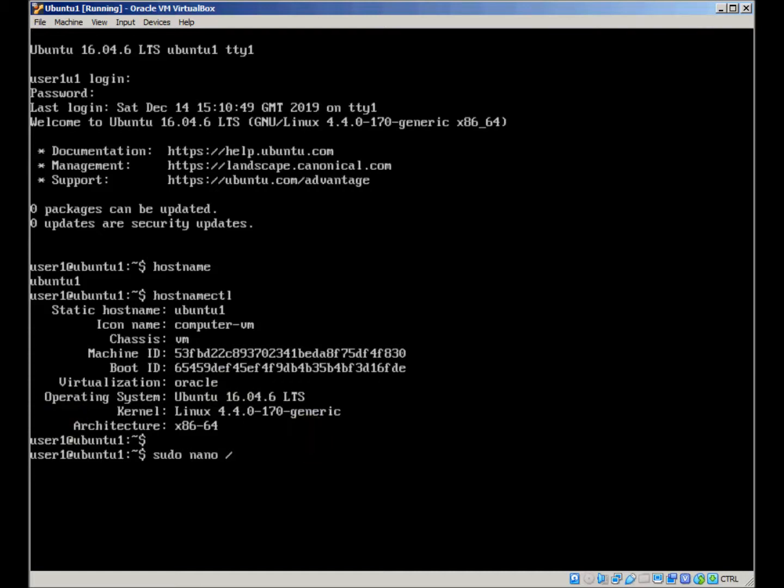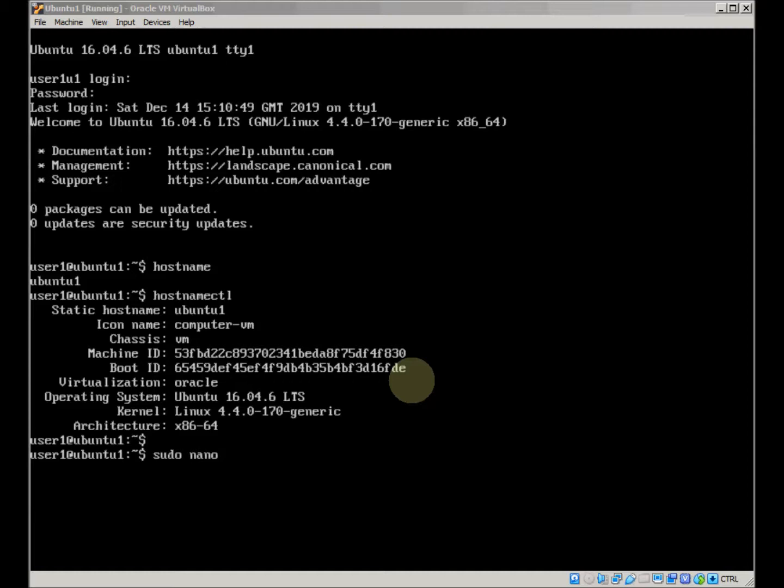Okay, so one of the first things we need to do is there are two files that we need to look at. One is the hosts file and the other is the hostname file. So if we go etc and we type in host, oops, not typing, so nano etc/host, and if we type in host and hit your tab key, it's the wrong path actually, so my apologies. So when you're going to edit a file, you need to specify the path to the location of the file itself.